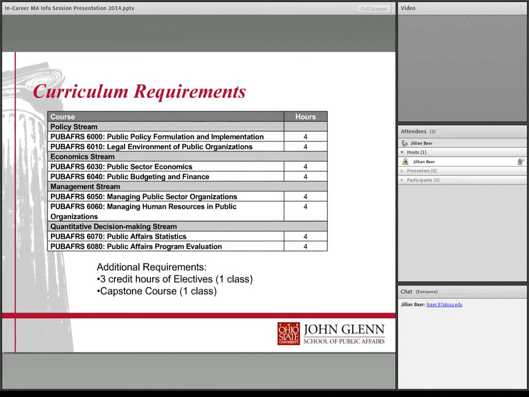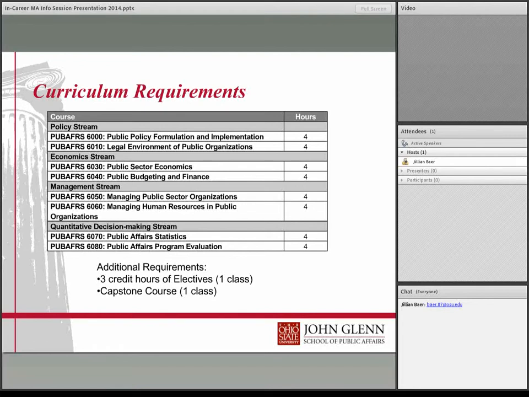Legal environment covers how law impacts the work that we do in the public sector, very important. You move into the economics stream and we start with kind of a general econ class, but always, again, keeping in mind this is grad school, so it's going to have that public sector spin. Why does this matter for us as public sector workers? How does this apply? And then in that next class, you then apply those concepts by doing budgeting and finance and looking at strategic financial plans, budgeting spreadsheets, and just understanding how that plays into the work we do in the public sector.